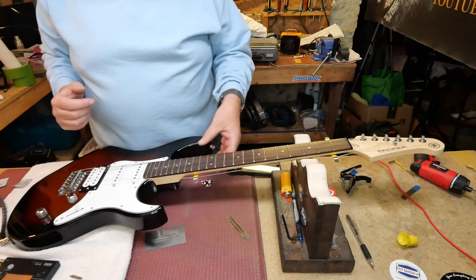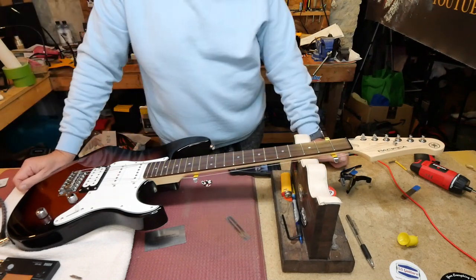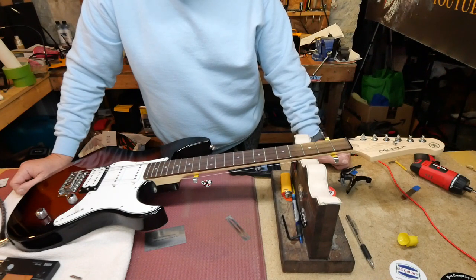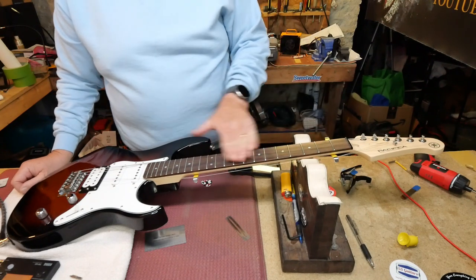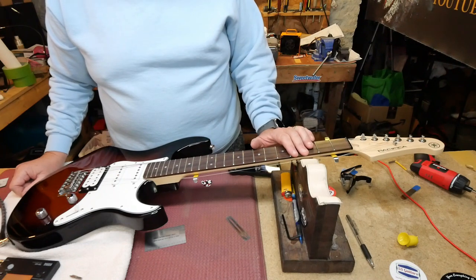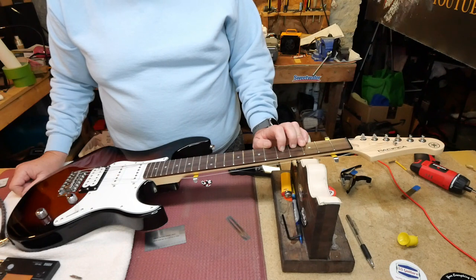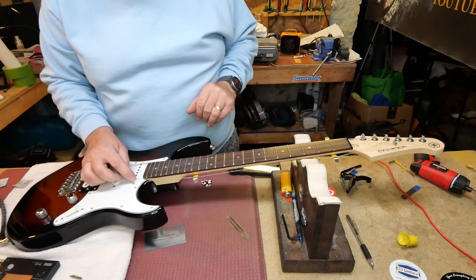And that's what Buddy was. He was a beginner, and it sat on a stand, and he never learned. And then whenever he wanted to get serious about learning, the neck had bowed from seasonal changes, and it was harder for him to hold down the strings. And he says, just set it up and sell it. So that's what we're going to do.